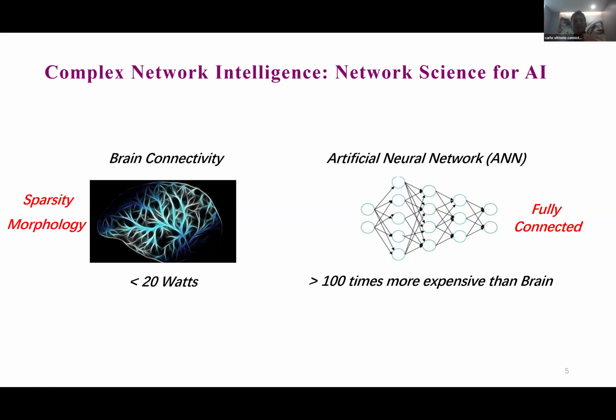One of the main questions was why the brain can work with less than 20 watts. The professors in bioengineering were explaining that sparsity and morphology are fundamental for this ability to be efficient. But at that moment, around 2000, the field of neural networks was focused only on fully connected networks, and they were so expensive that we could not really use them.